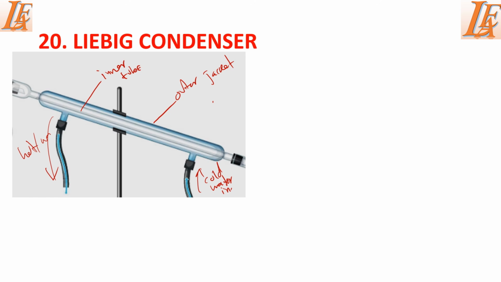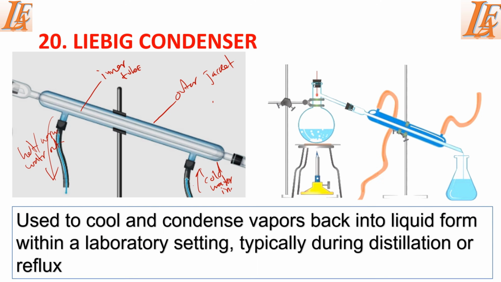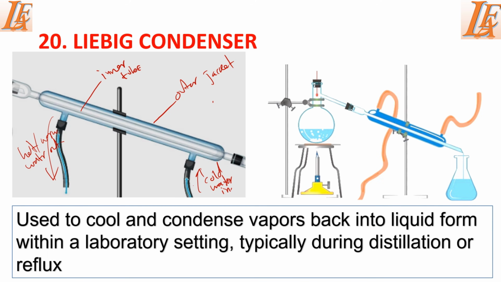warm water out. So this one allows warm water to move out after it has cooled the vapor. So it carries the heat which was contained in the vapor out, while this tube down here brings in cold water which should supply coldness to the vapor to change it to liquid state. So this apparatus is used especially in distillation, either fractional distillation or simple distillation.